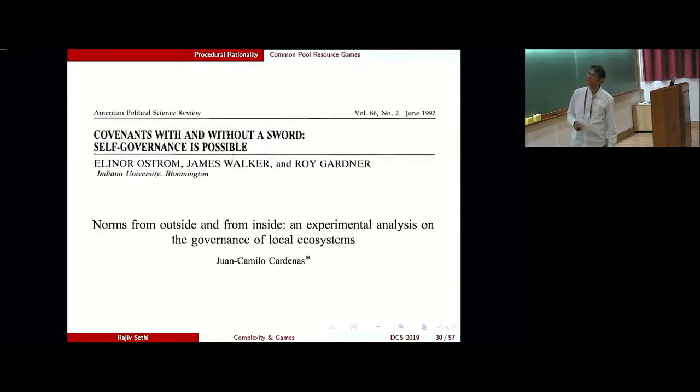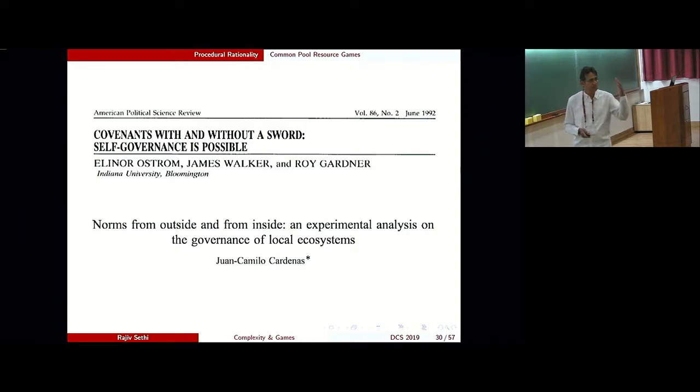All right, so let me talk about two experimental treatments. One is Lynn Ostrom's classic work. This is an amazing paper, actually, Covenants With and Without a Sword. They look at various things that I won't have time to talk about, like the effects of communication and punishment. But I'll just talk about the basic results for the common pool resource game. And then my friend and colleague, Juan Camilo Cárdenas, tried to do something similar, and we'll look at the experimental results that he got, and they're actually quite similar, and other people have done it. So what I'm presenting you with regard to experimental results is not my own work, but it's pretty consistent across studies.